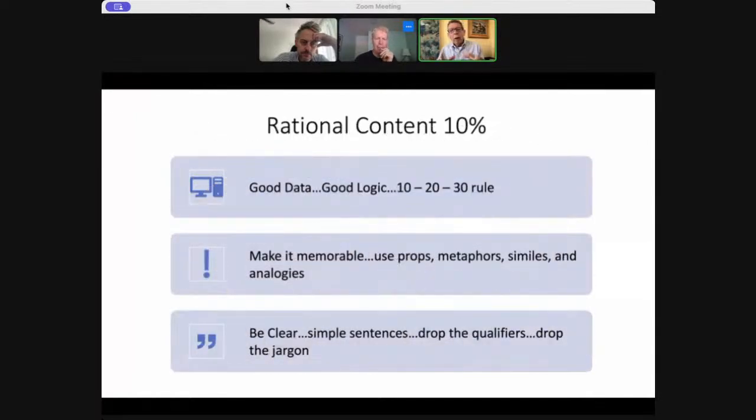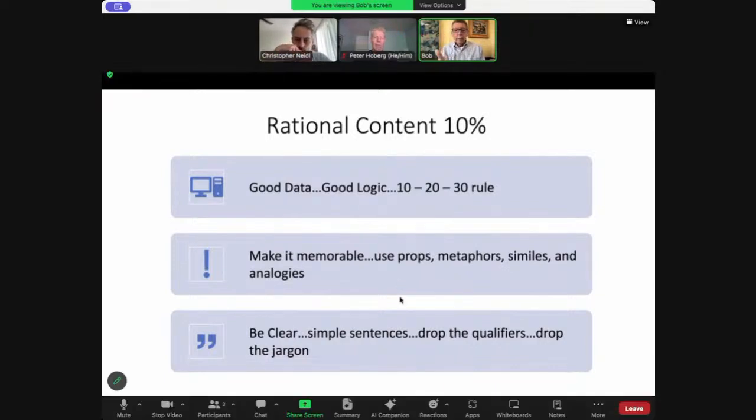Obviously, you want the data to be good, you want the logic to be good. And if you're going to present it with PowerPoint, which a lot of us are doing, following a 10-20-30 rule makes the most sense. For a 20-minute talk, which really is about maximum length that you're going to get full attention. And in fact, that's been shrinking. I noticed TED Talks, for instance, have gone from 18-minute max down to 12 or 13 minutes. And watching a few of them, it actually does feel like enough.